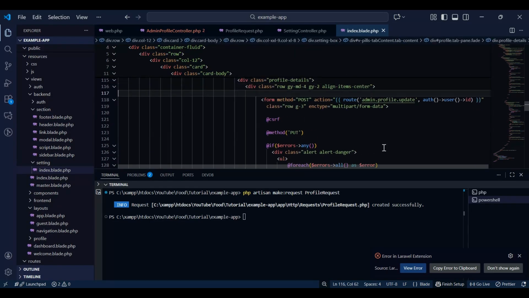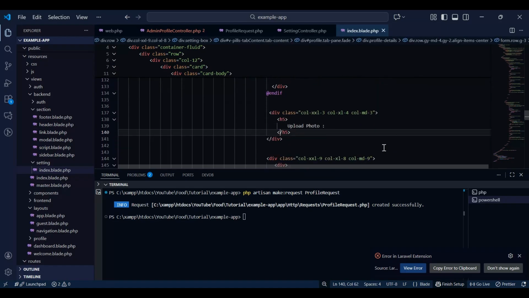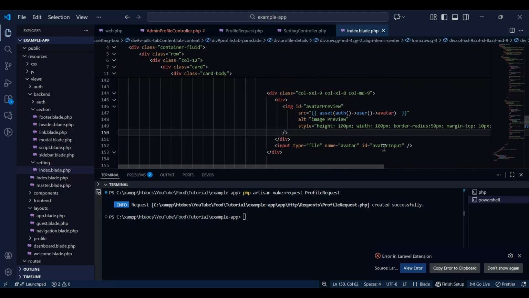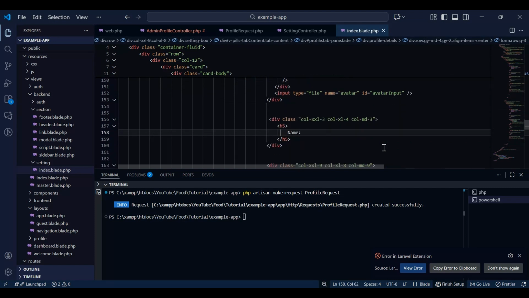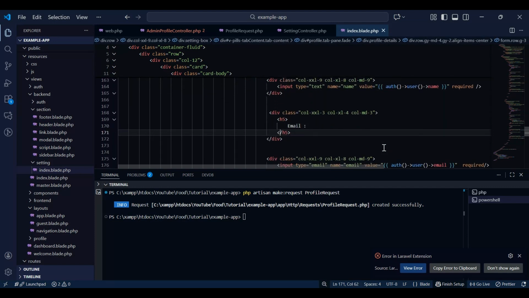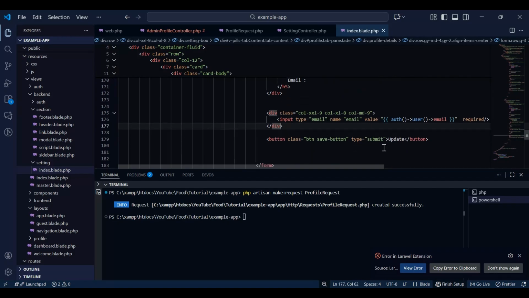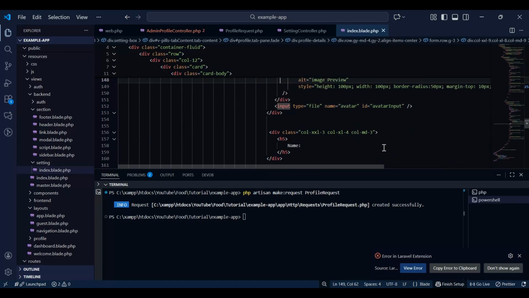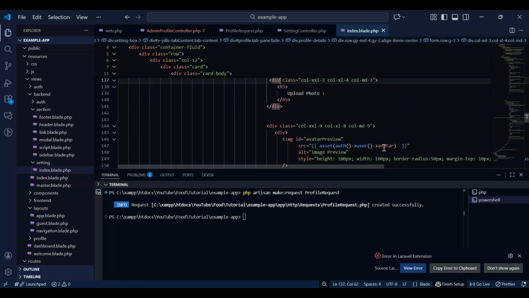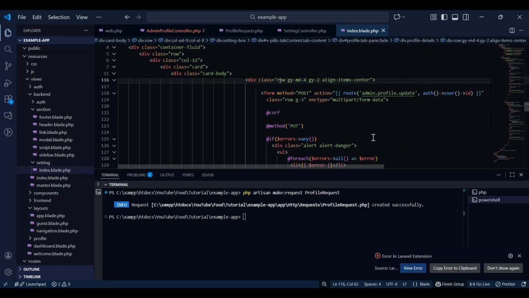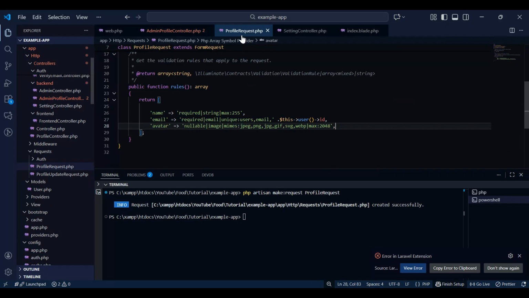Here is the upload photo for avatar, and here is name also, email also. So all this data comes first from the request: name, email, and avatar.